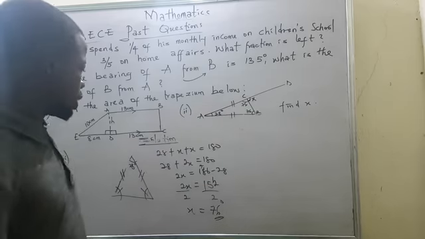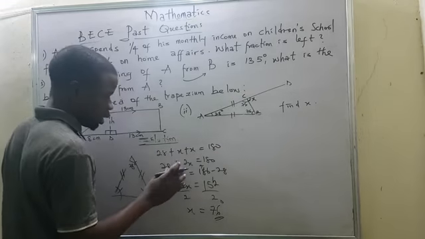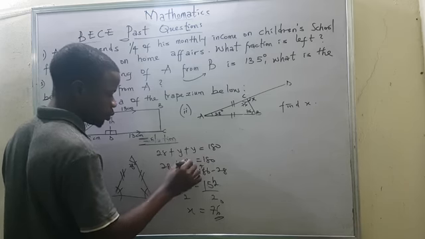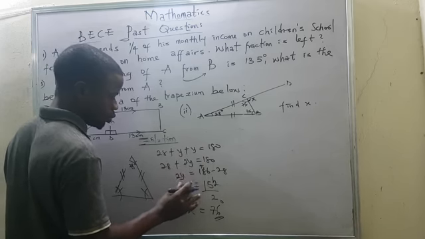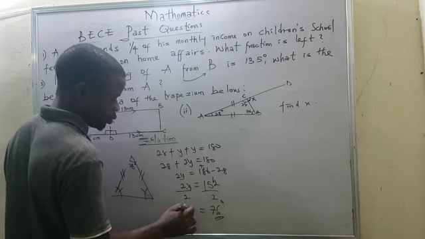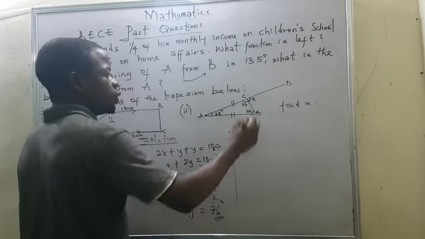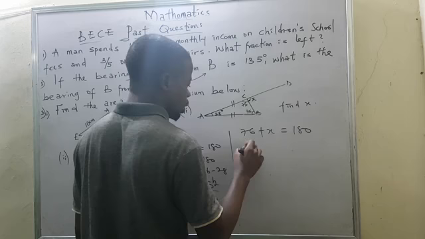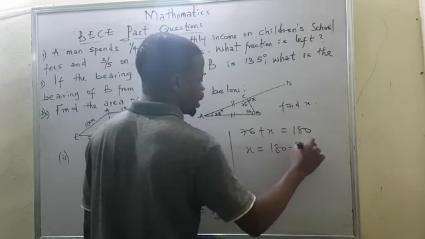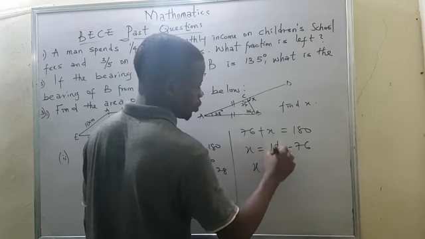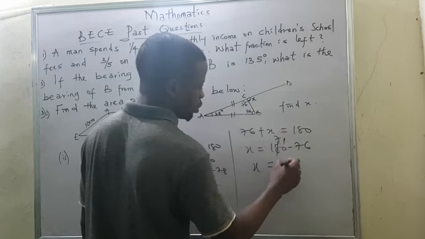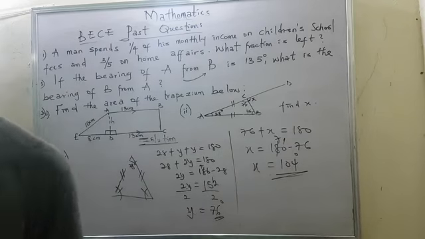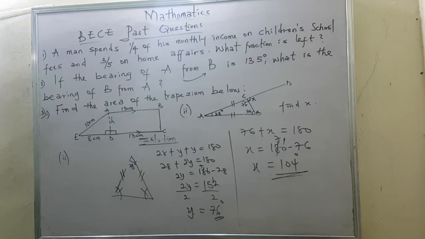We are not looking for this x here. No, sorry, I'm not using this x here. Let me call this y so that you will not mix them up. So now we are looking for x. Don't forget, this angle is on the straight line, so 76 plus x will also be equal to 180. So x can be equal to 180 minus 76. So x can be equal to 104, 104 degrees.